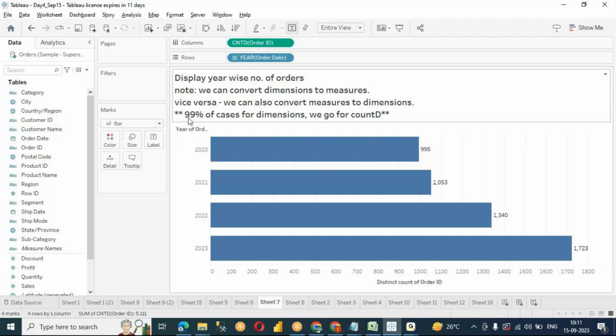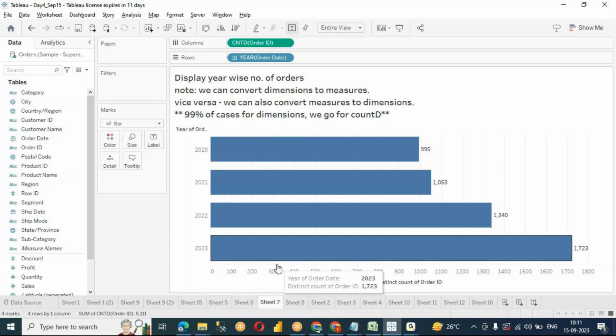But in the majority of cases, if you are trying to get how many cities, how many categories, how many regions I have, we will go for count D. Let's see them very quickly.